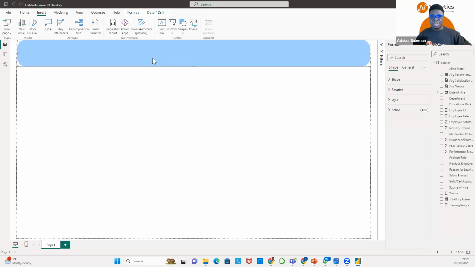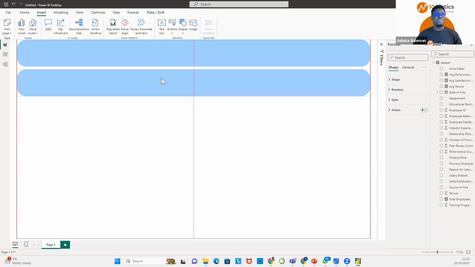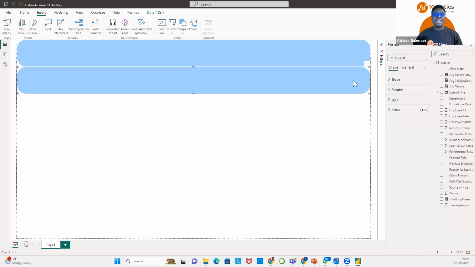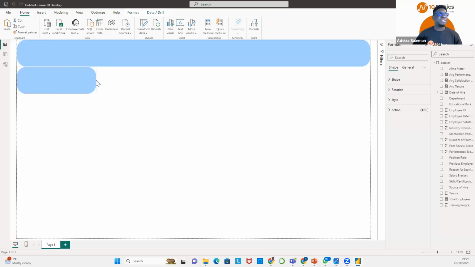Some people would ask, can I do a Ctrl+D to duplicate? No, it doesn't work. So you do a Ctrl+C and a Ctrl+V. So I click on the shape and I press Ctrl+C to copy and then Ctrl+V to paste. It gives me a duplicate. I drag the duplicate down and I reduce the size. Okay, remember, I want to create 4 different shapes that would have those numbers in them. Okay, so this is the very first one. So I'm just going to drag it up a bit.